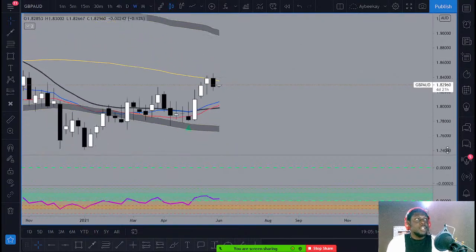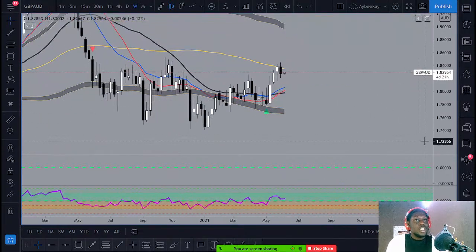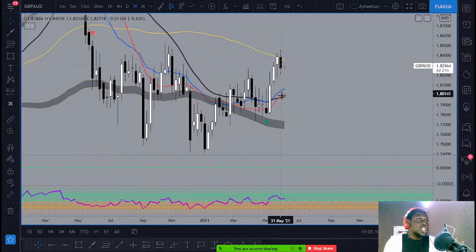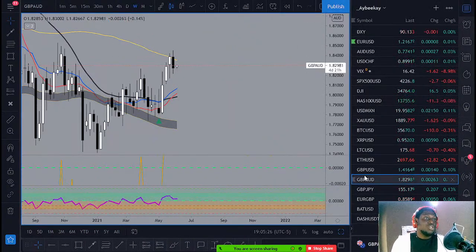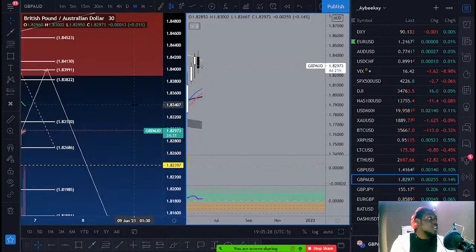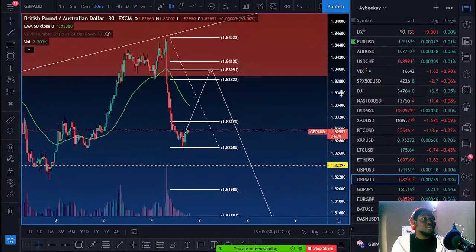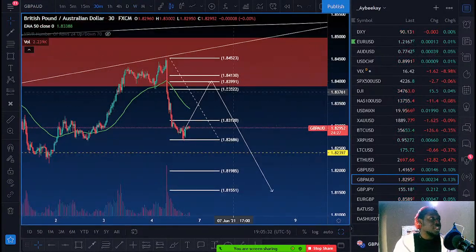I'm definitely bearish on this more than anything, and I would love for the retracement on the weekly off of this. If I can get the retracement, that would be lovely. So I'm kind of looking for sells on GA. Like I said, I want the retracement. That's what I'll be looking for right here.